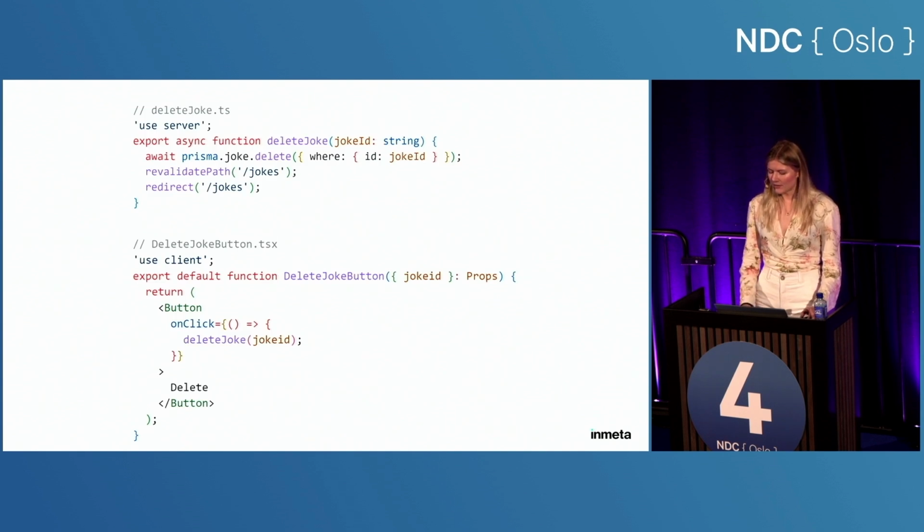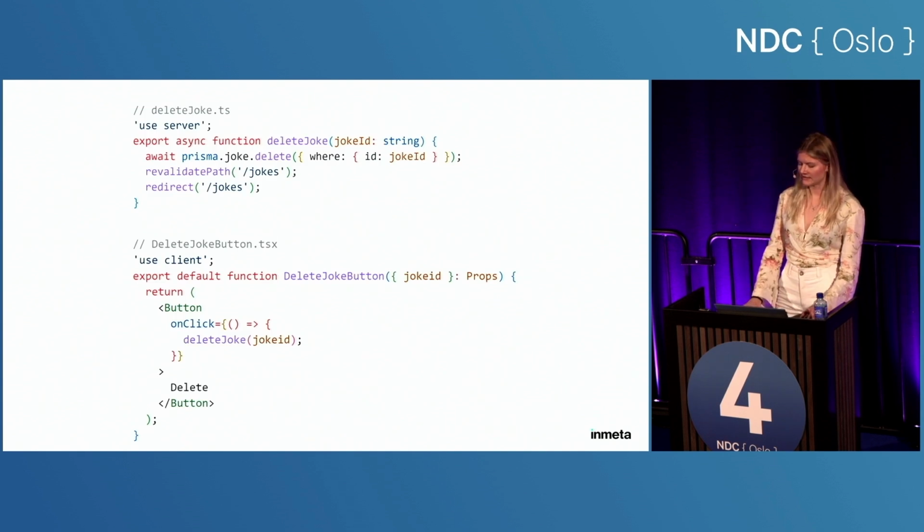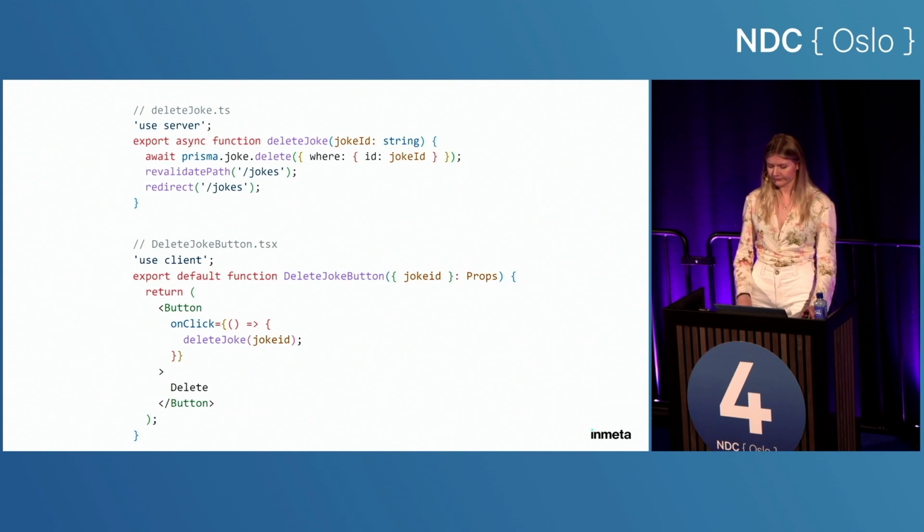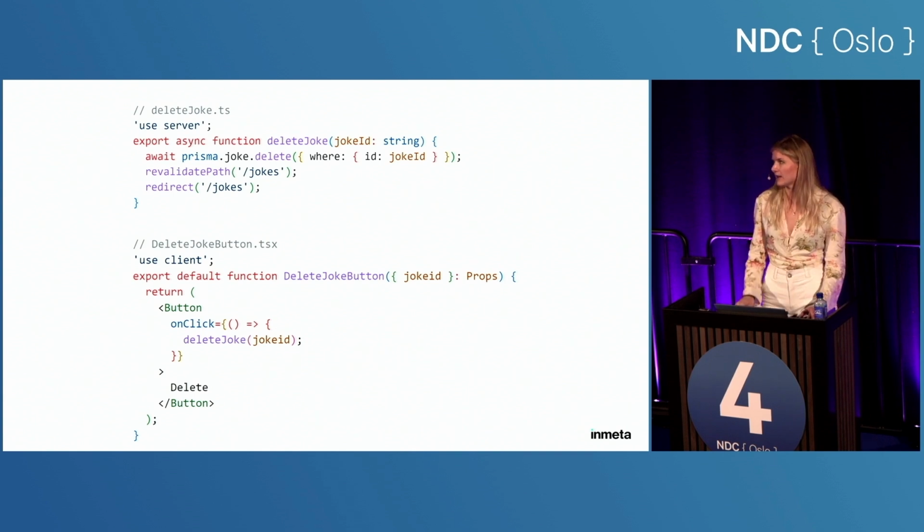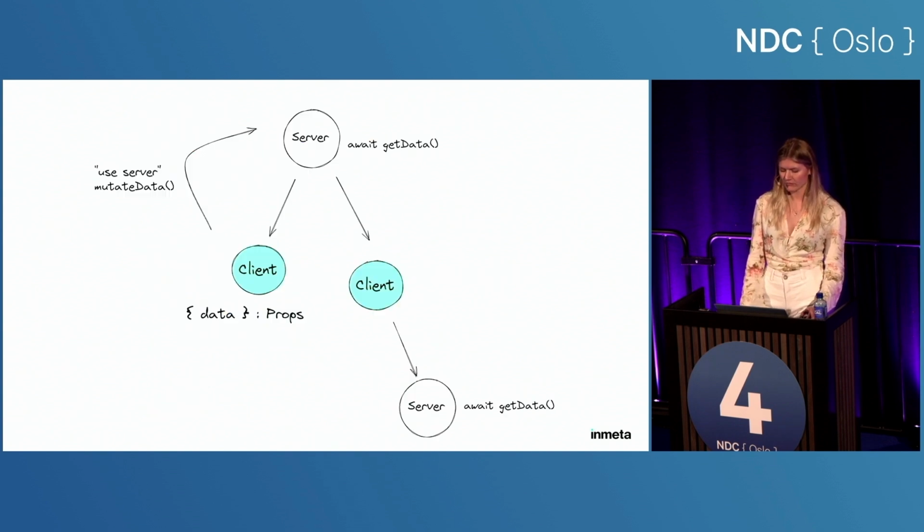So here I have a file marked with use server, turning the function inside it into a server action. I can now call this from, for example, a client component. And that's all I need to do. However, I also need to tell Next.js that I have changed something inside the data in the React Server component, and it needs to purge the cache and revalidate the view and fetch new data from the database. So I'm going to call revalidatePath with the route. Looking at our data management graph, the server action seamlessly takes us back from the client and to the server again.